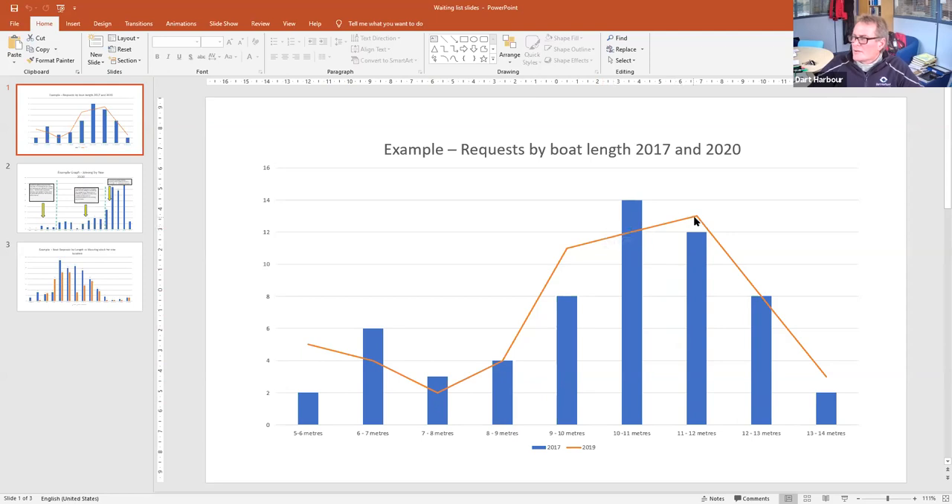The difference between the blue and red shows that the most common boat size on the list in 2020 is now up to 11–12 metres, whereas in 2017 it was 10–11 metres. There's also a hump around 6–7 metres, which is unusual — you'd expect a normal bell distribution. We think the reason for the 6–7 metre hump is day boats like RIBs, which are becoming more popular. We're working on how to arrange berthing arrangements for those vessels that launch during the day, in some cases have a mooring but are moving around the river and using our facilities.